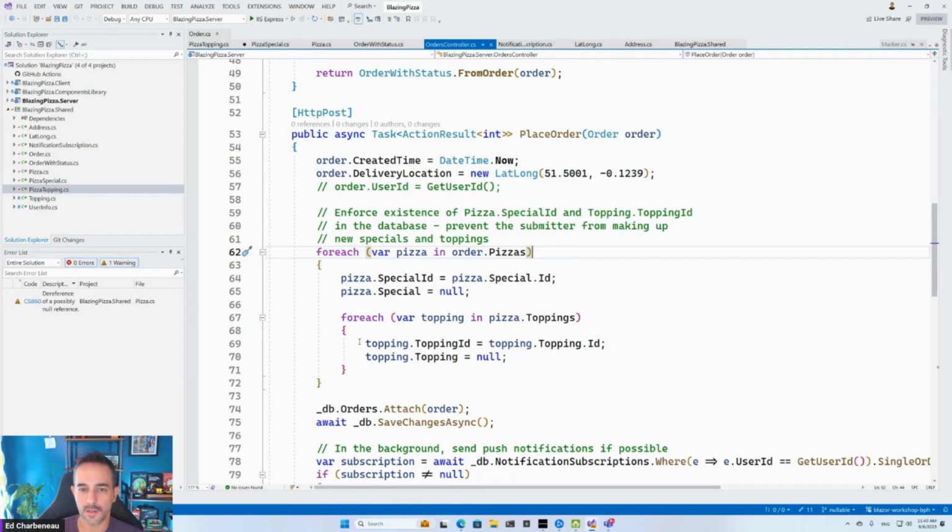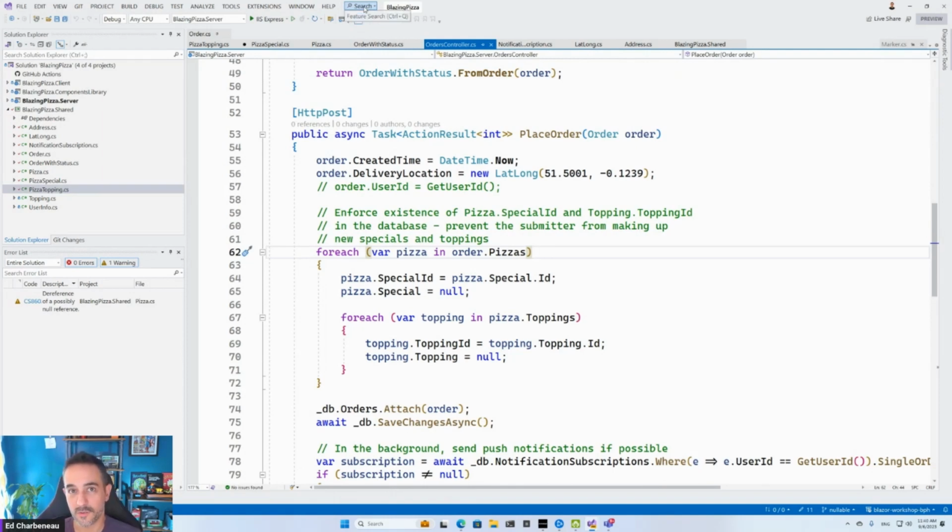So if somebody were to send a phony post to the server where they fiddled with it, which I say fiddled because, shameless plug, Telerik Fiddler could do this for you.